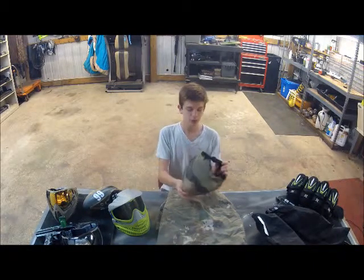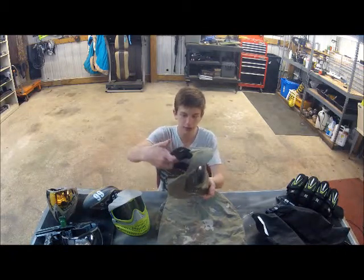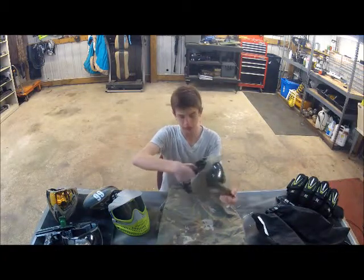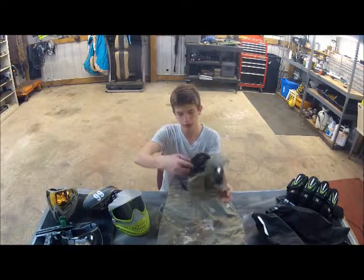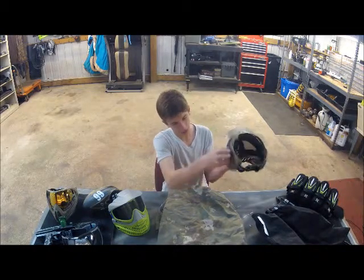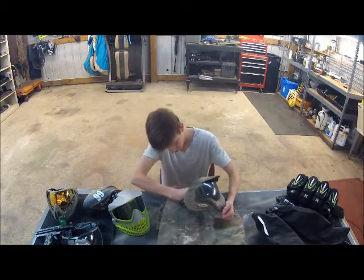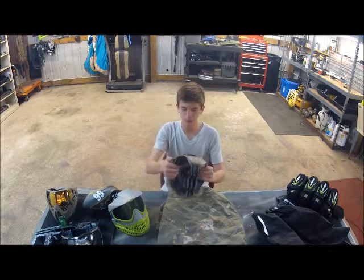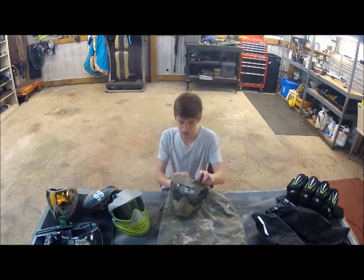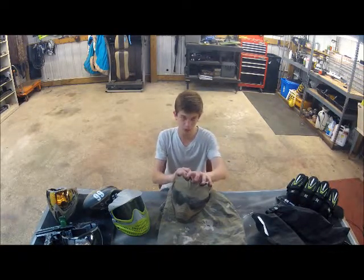The lens removal is really simple, except for the first time it is quite difficult. In the lens, there are two tabs on the clips. You just push those in and the clips pop out — you do that on both sides — and then you can pop it backwards and the lens can slide out. The foam is really comfortable, really soft. You'd think it's made out of cheap material, but it feels like really good material.